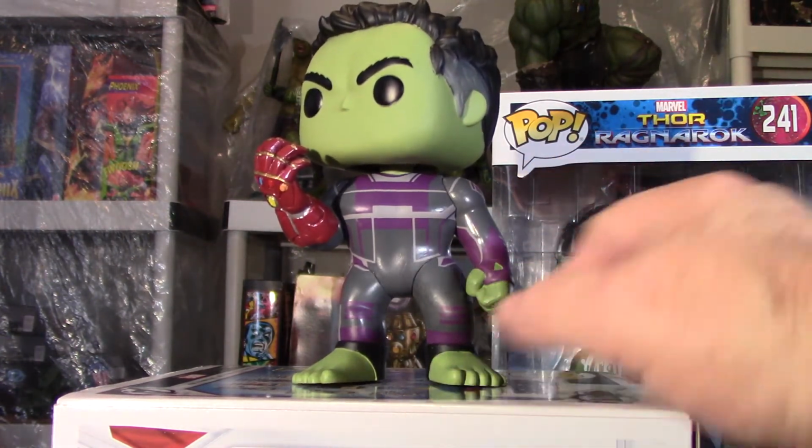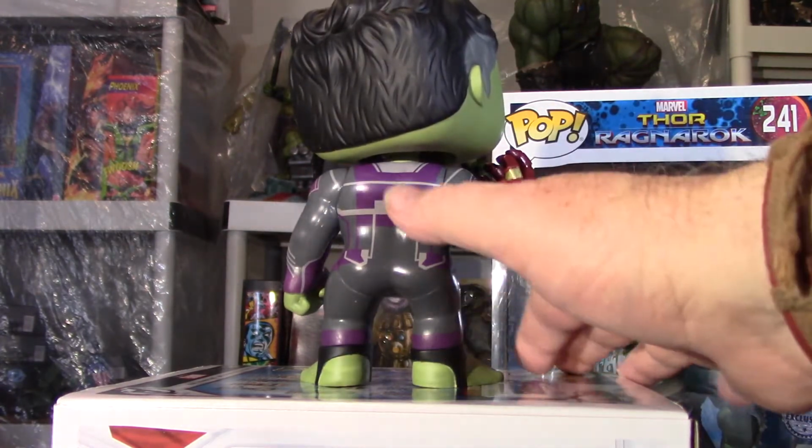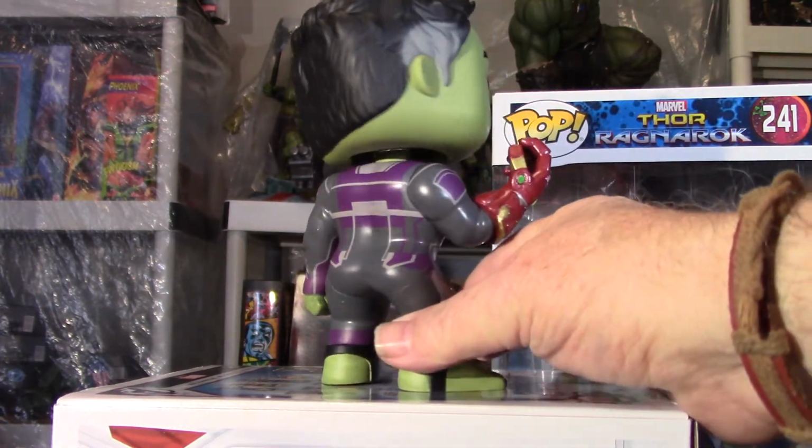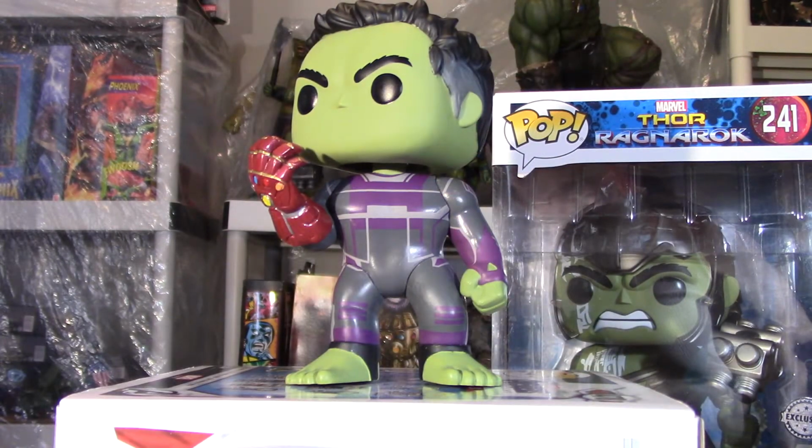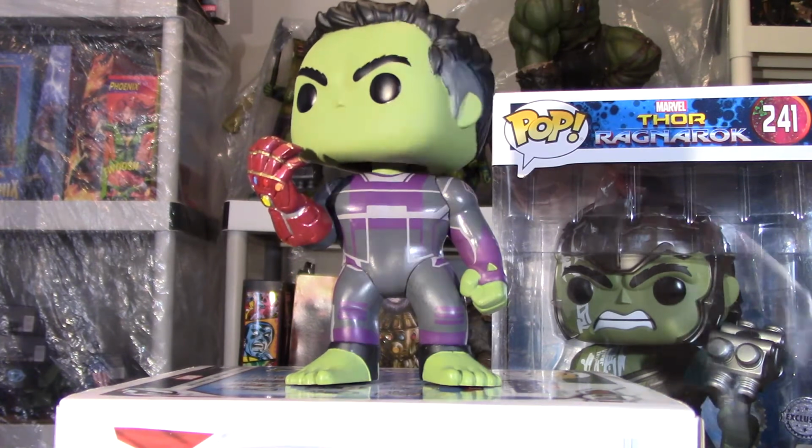And of course he's barefoot. You can see the painted in details. Come on back around. Of course, in this case, it wouldn't necessarily be a snap. It'd be more like a pop.